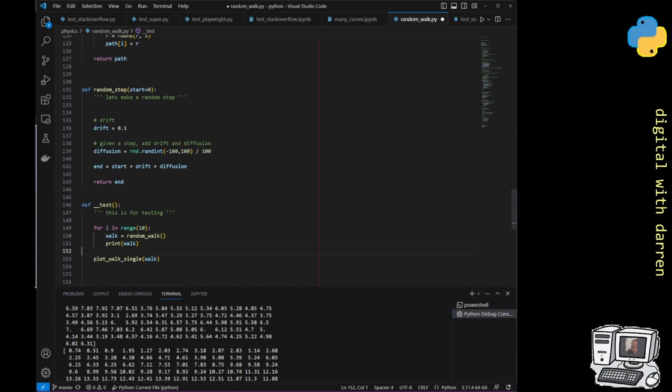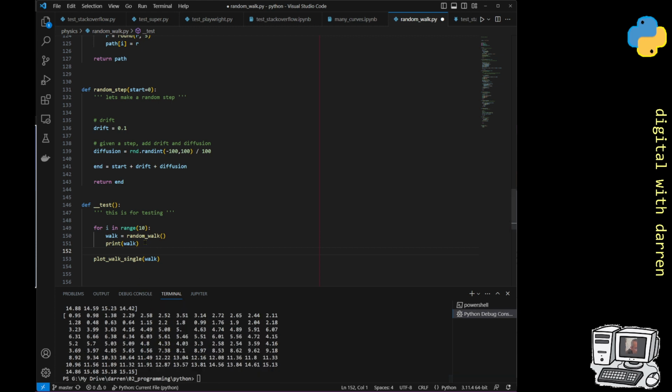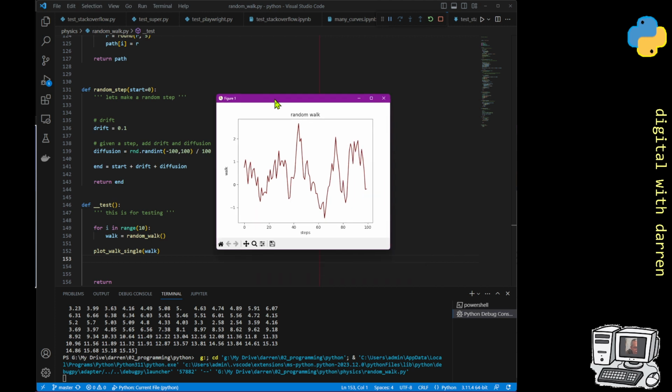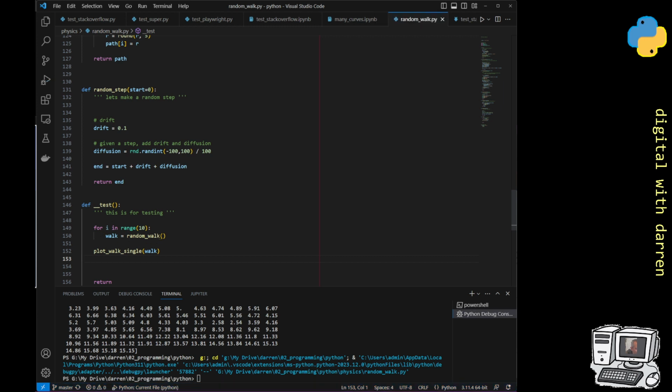When we run this piece of code now, our test code is going to plot all of these 10 things. In fact, let's not even plot the 10 things anymore, because we can assume that they're done, and we can see our single walk. So if we run our piece of code now, here it is, I'll just pull it in, we see our random walk. It started with 0. We can still see this jittery pathway that it takes. And we can make our random walk longer.